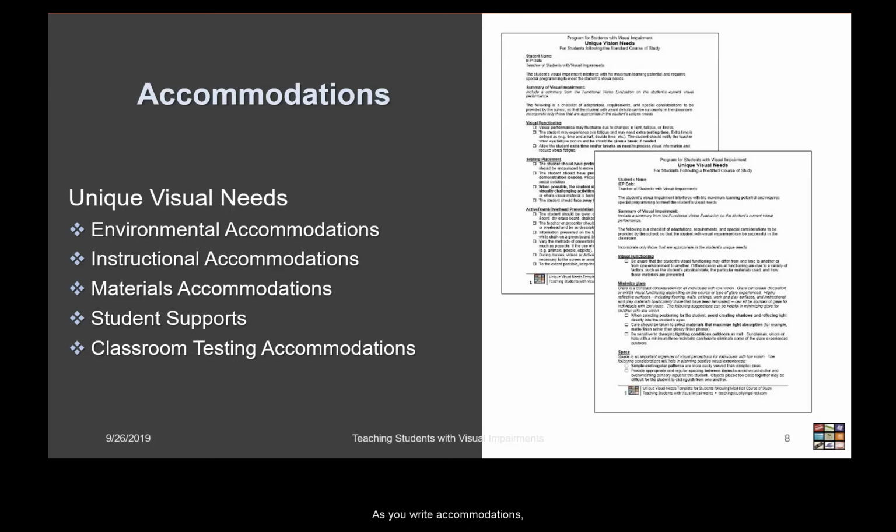As you write accommodations, always reflect on whether there is a skill the student can be instructed in that would minimize the need for accommodations and allow them to adapt their own environments and be as independent as possible. Remember that not all accommodations are available in college or in the workplace, and your ultimate goal is to prepare the student for those environments as well as for independence at home.